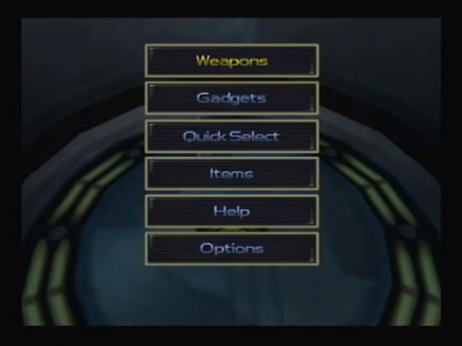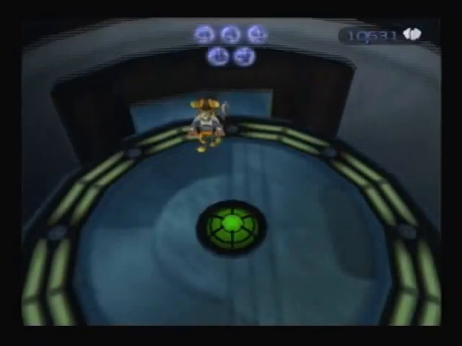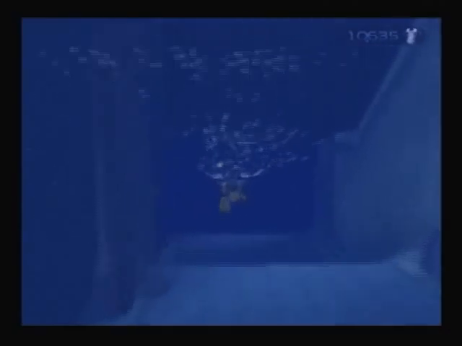And you need to equip the hydro pack. Go in the water, and if you go down here, you will eventually get to a section. Should be further down here somewhere. Yeah, you have to go all the way down here. And when you get back to the section, where is it?